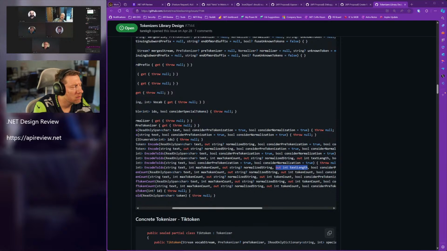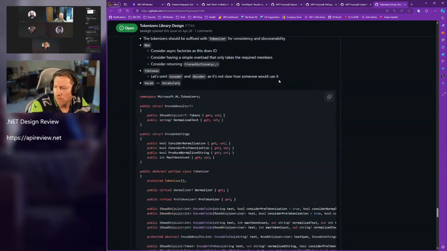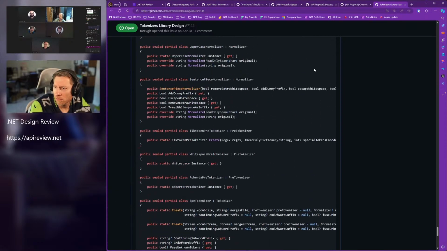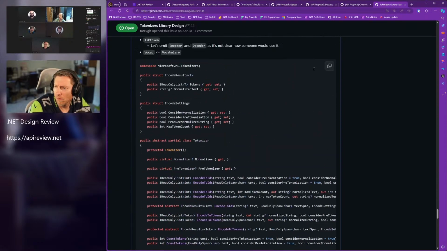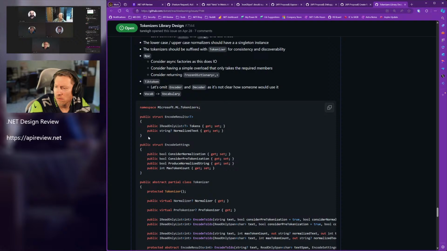When we reshaped how the virtuals worked, we added a struct called encode results of T that let one virtual power all of these public overloads. So we need to add chars consumed to that. This one here? Yeah. There would be a public int CharsConsumed get set. That's right.